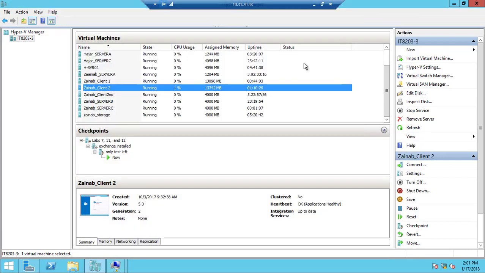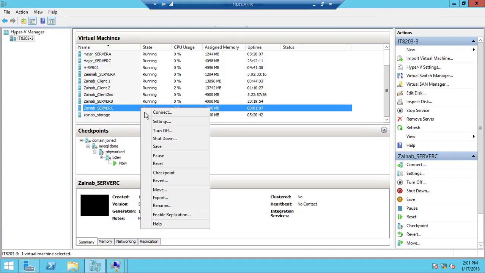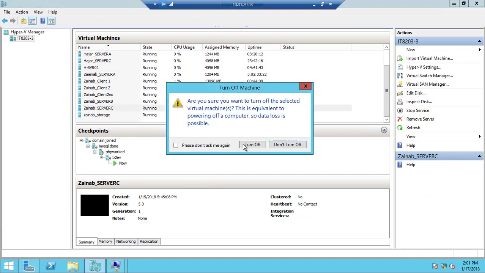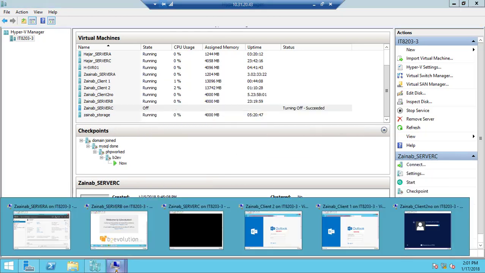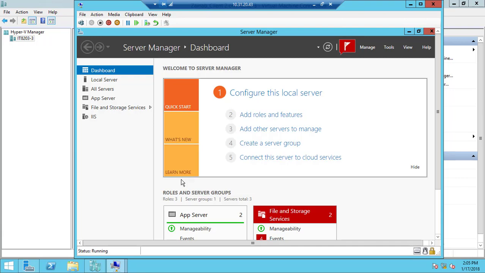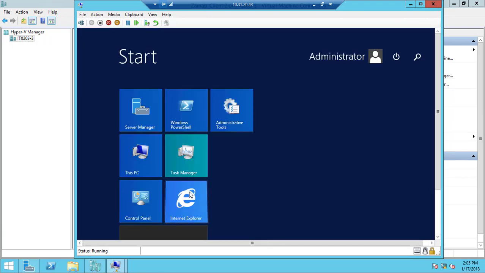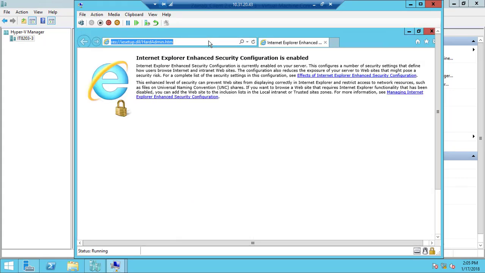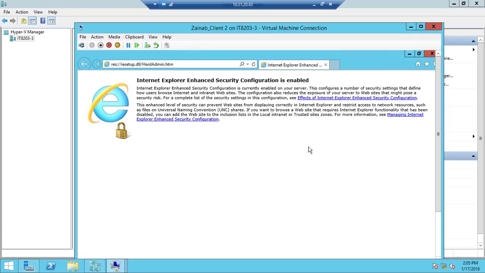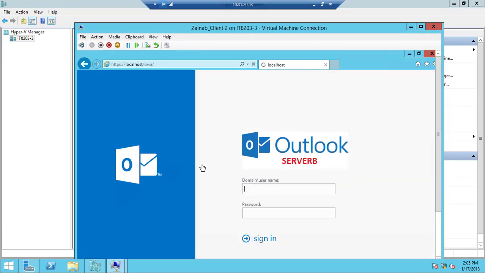As you can see, it's connected to server C. Another feature of network load balancing is that if one of the servers goes down, for example server C, the client is going to connect to server B, the server that is running, and here client 2 is going to connect again to server B.